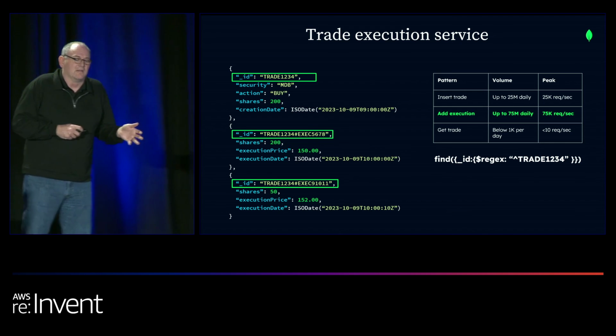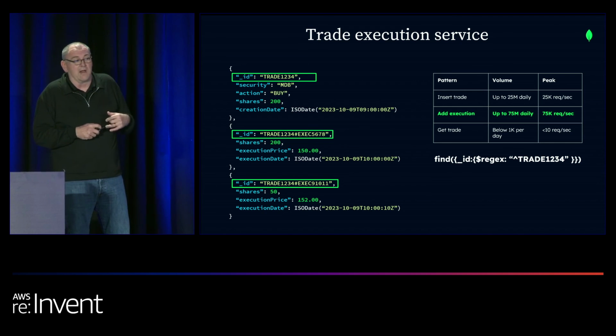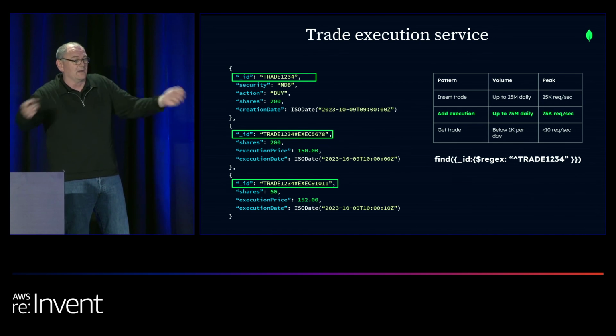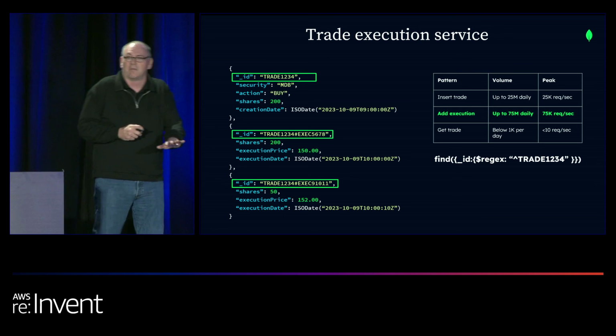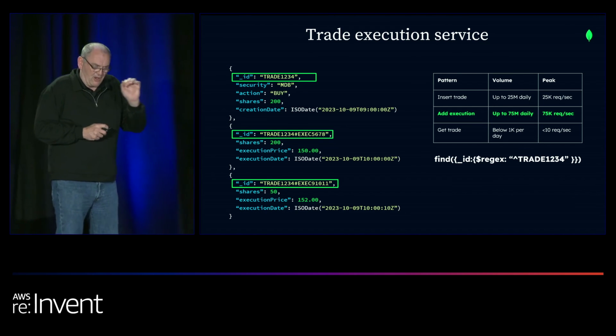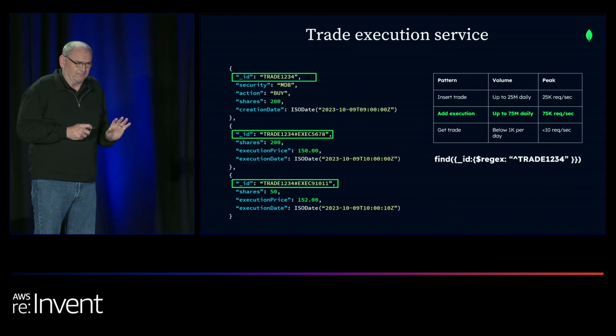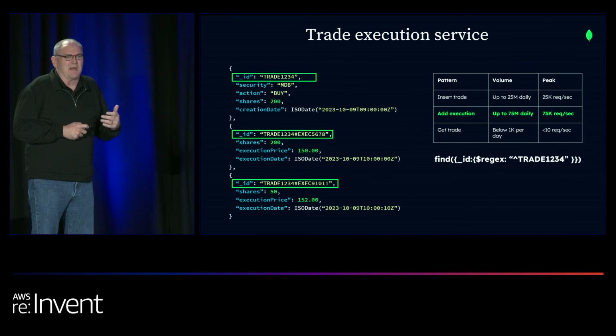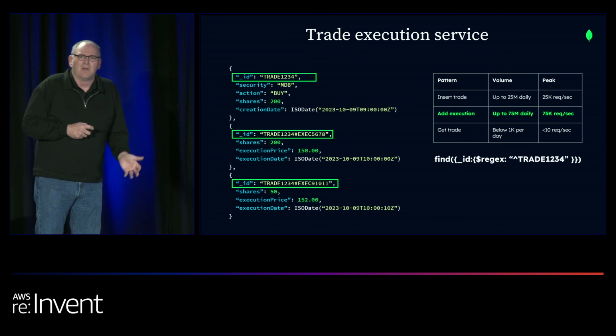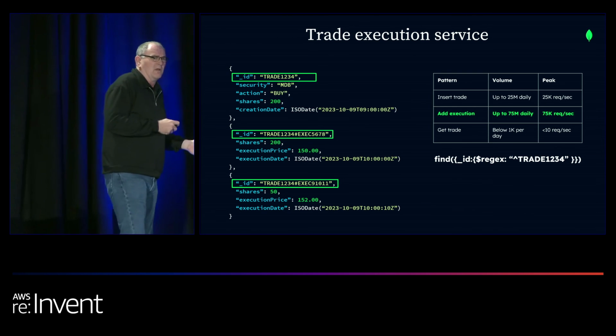This gives me the ability to go get the trade when I need to, granted maybe not as efficiently as it could be because I'm getting data from different documents that are written at different times, but that's okay because it's an uncommon access pattern. But it took all the overhead off of the writes. This improved the performance 2 to 3x. So it essentially made the system usable for the customer when they had a system that was unusable before.